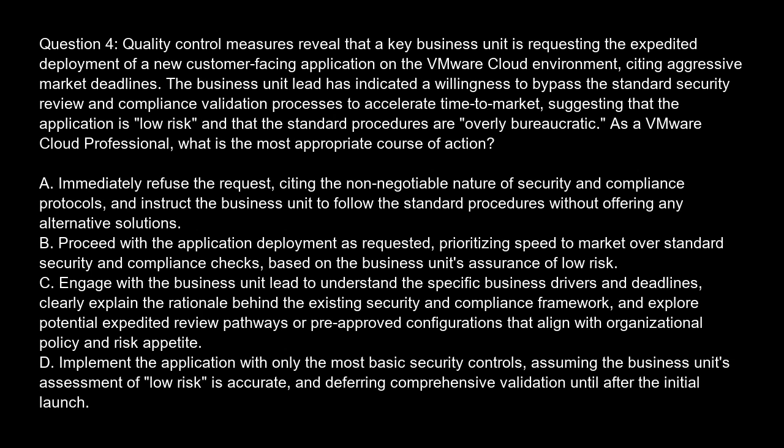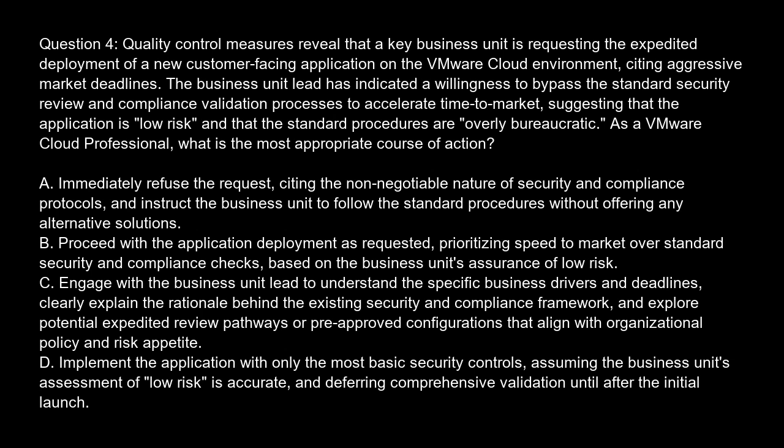Option A. Immediately refuse the request, citing the non-negotiable nature of security and compliance protocols, and instruct the business unit to follow the standard procedures without offering any alternative solutions. Option B. Proceed with the application deployment as requested, prioritizing speed to market over standard security and compliance checks based on the business unit's assurance of low risk.